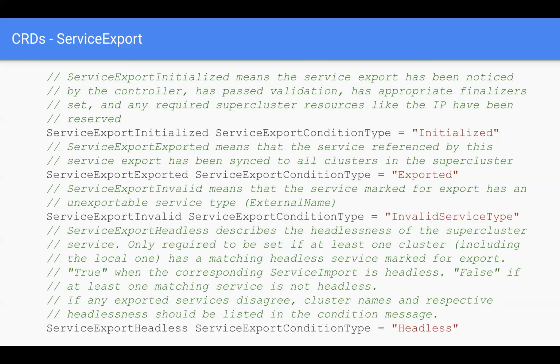So I went through your PR just this morning, and I guess you haven't seen my comments yet. I have a general question on conditions. It's not just for you, it's for David and everybody who's trying to write about conditions: what principle makes us decide whether something is a condition or not? It feels like invalid service type isn't a condition, it's really just a status field. But I don't know, I'm applying my own mental model.